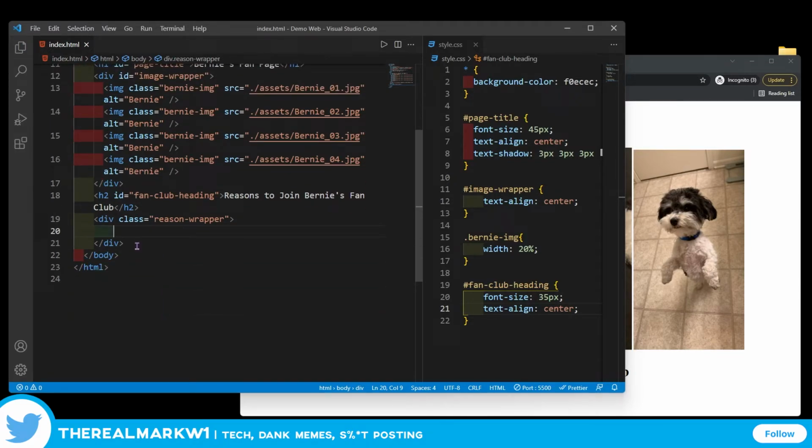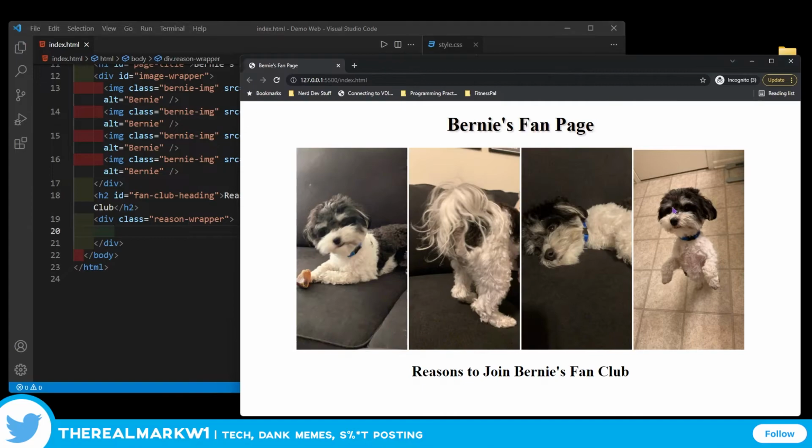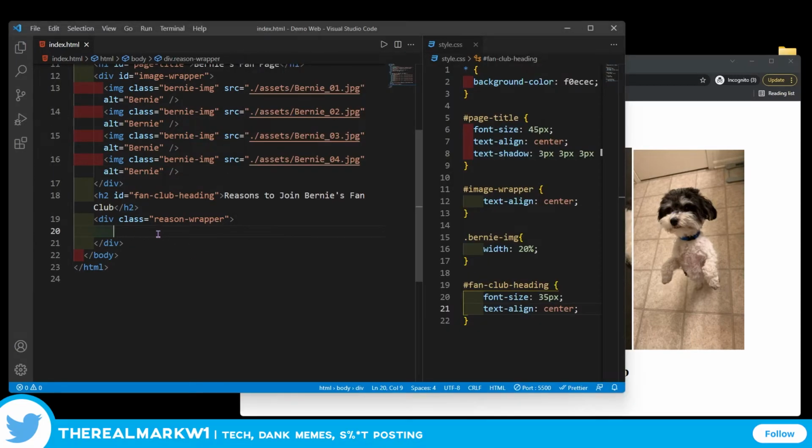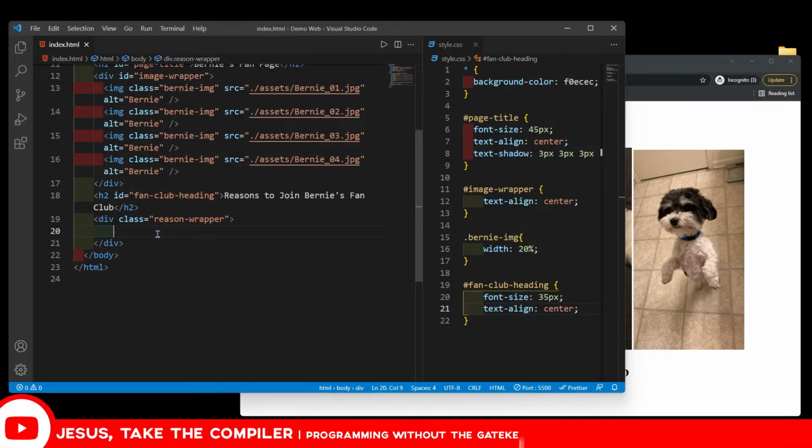A wrapper is a good idea to have around a section because, like, I was able to move all these images to the center. Logically sectioning off your website into pieces makes it easier to navigate, read, and style, and it's more predictable as you change your styles. And then later on, when you have things like JavaScript.